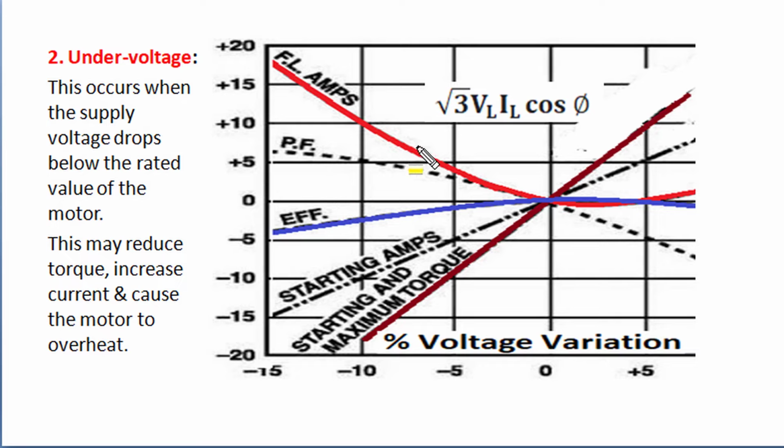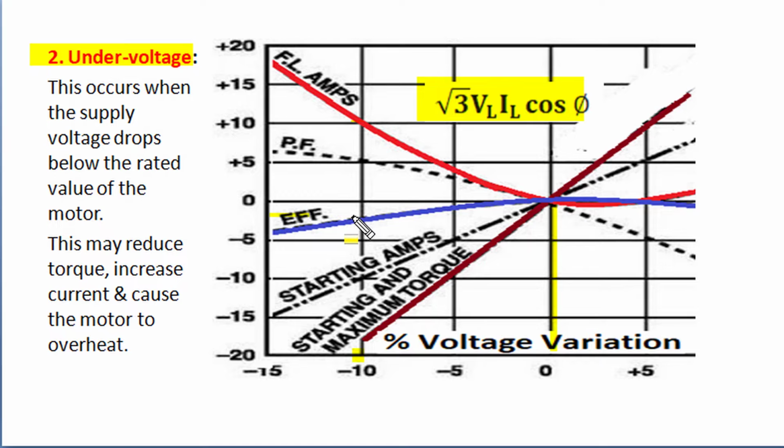Another common problem with three-phase induction motor operation is the under voltage condition of supply. This problem occurs when the supply voltage magnitude drops below the rated value. To produce the required amount of mechanical output power, the motor draws the same electrical input, and at reduced line voltage the motor will draw more line current. This will increase the motor full load amperes, and a reduction of 10% in voltage will increase the motor full load ampere by 10%, and increased ampere will produce increased heating losses, temperature rise and reduction in operational efficiency.